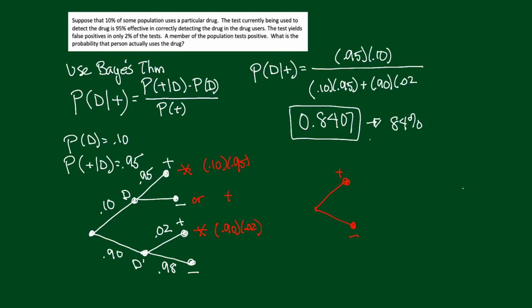And anyway, in the sequence of events, what do you do first? You're either taking the drug or you're not taking the drug. Then you go take the test. It's not that you get a positive result, then you take the drug or not take the drug. So just think about it in terms of sequences. Which event would you do first? And make that the start of your tree.